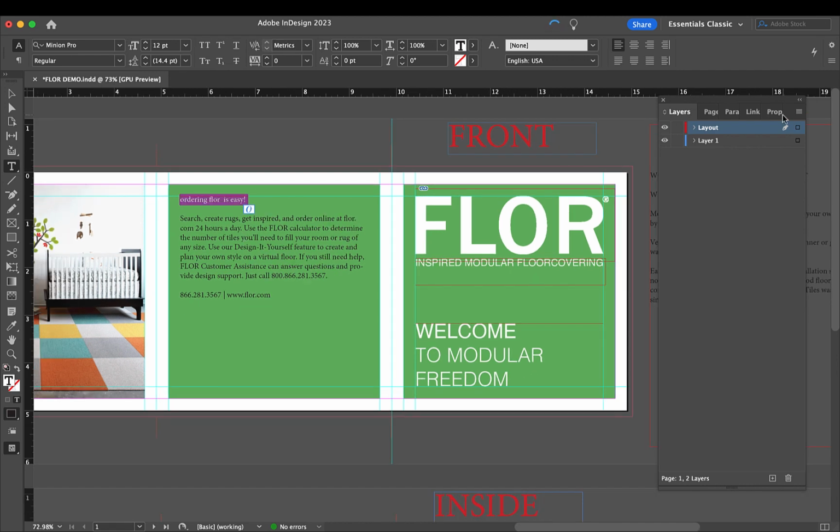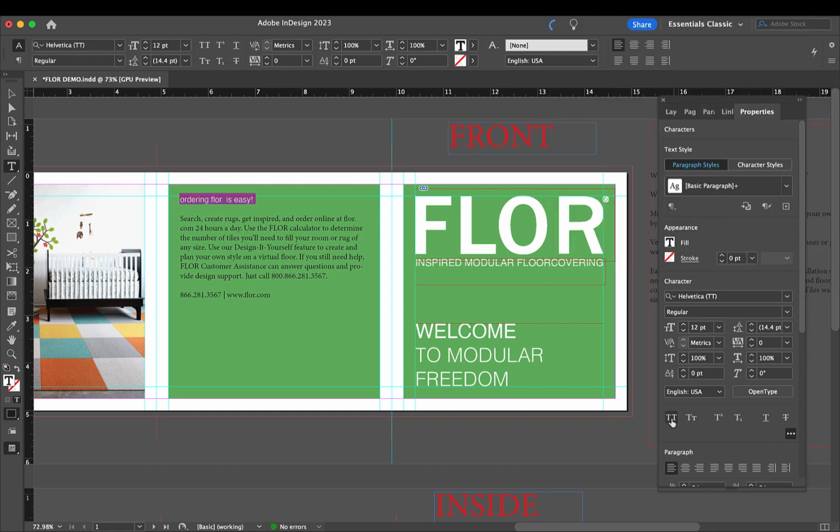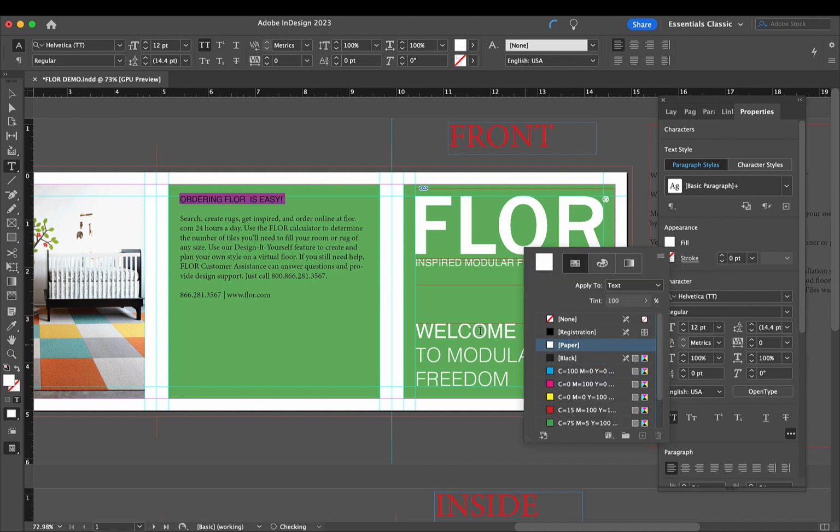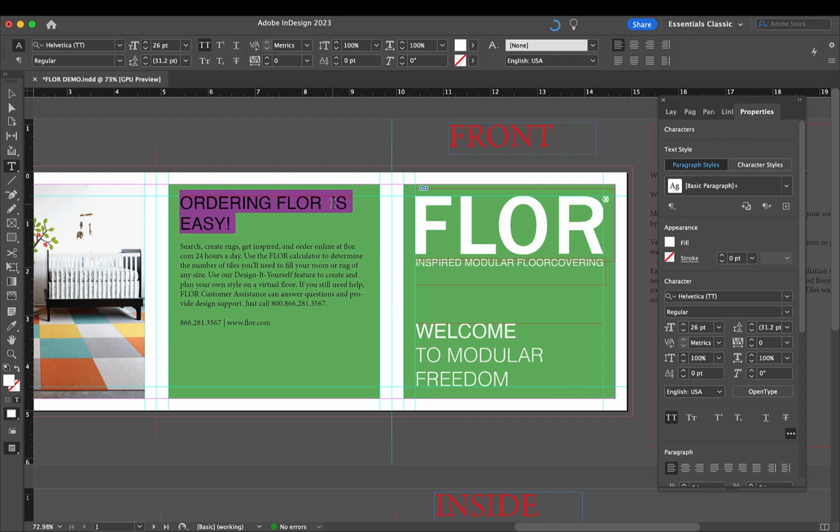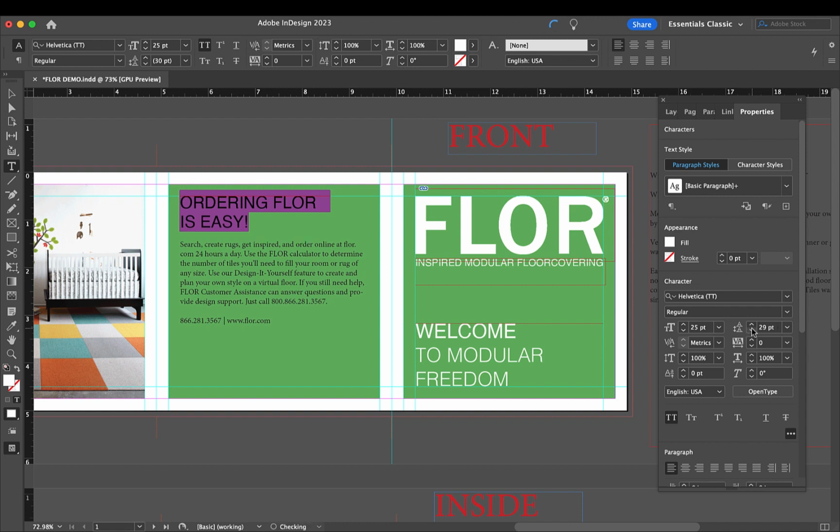So this is also Helvetica, but I want this all caps. So I'm going to click that in the character panel. I want it white, and I want this quite a bit larger. Let's try that, 25 point. And again, I'm going to handbrake that by hitting Shift Return so it stays as one paragraph. And we've got 26 point, go just a touch smaller. Let's not leave this automatic leading at 30. Let's tighten that up just a little bit. That looks good.